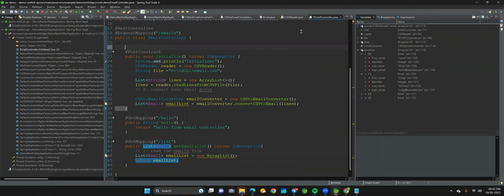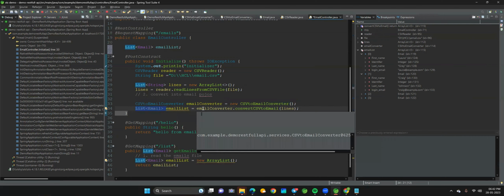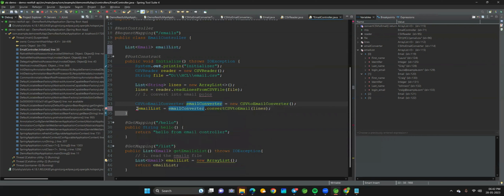I declare a class level variable, a List of email. I will copy this email list here. Now instead of creating a variable here, I am assigning. As soon as I read the file here, I am assigning it to this class level variable. Then you can make it private.